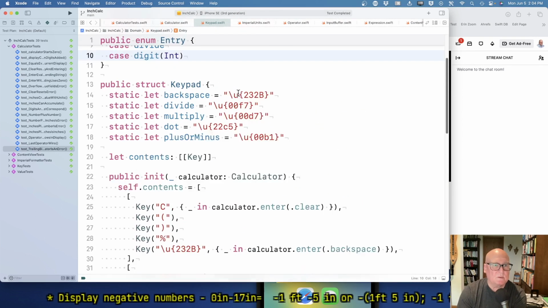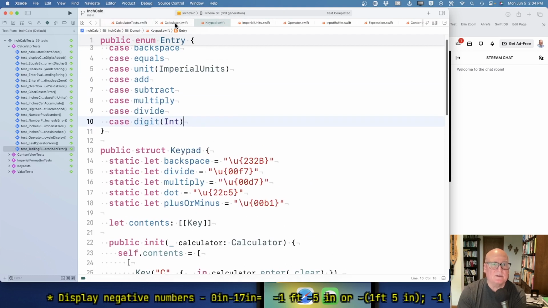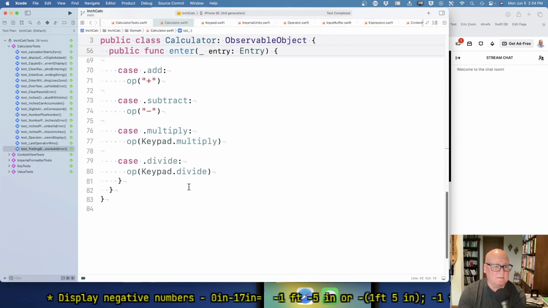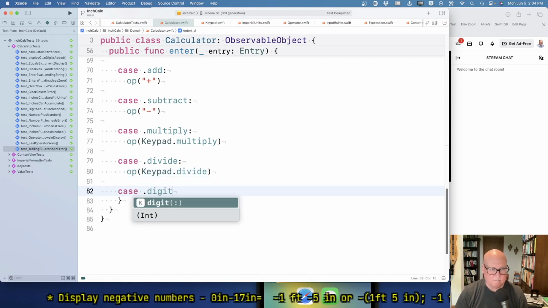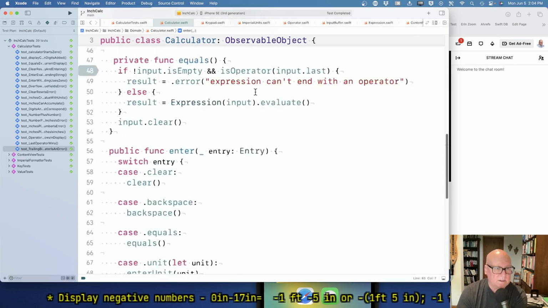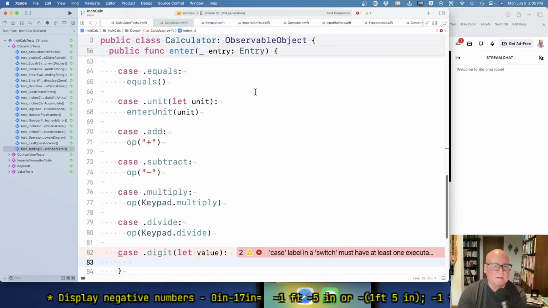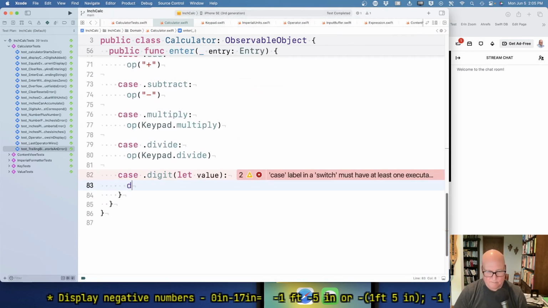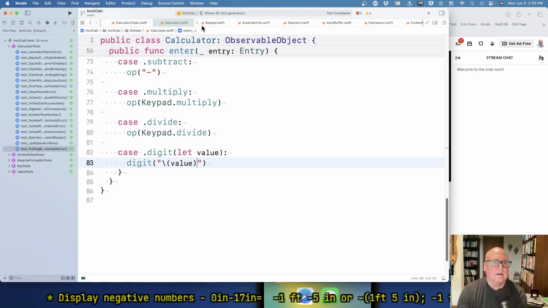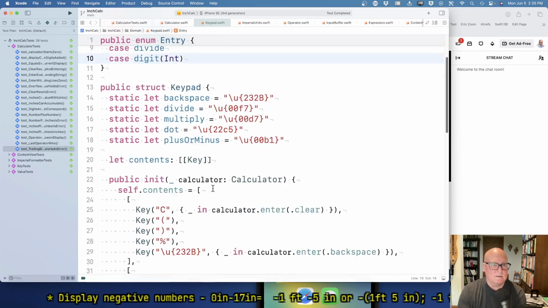Let's see, so we need to handle digit in our calculator. Digit let value, and I think we just call it digit. And we'll just pass it in like that for now. Okay, and keypad should use it.